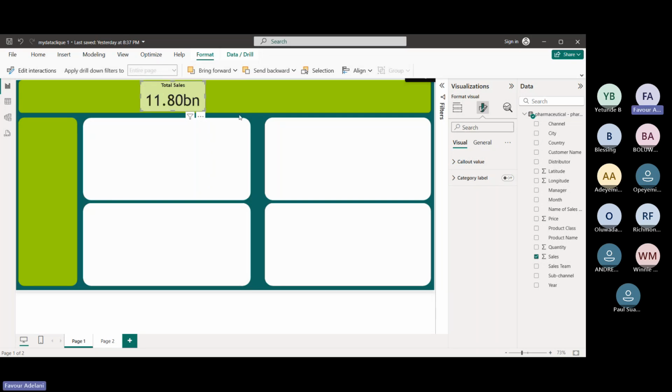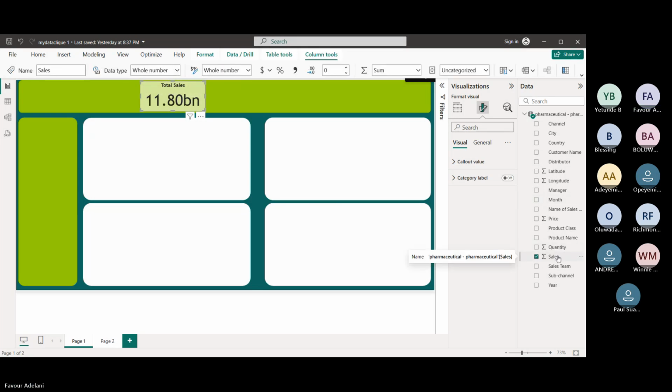Now, yesterday, I remember when we were on Power Query, when we were talking about the things we needed to change on these columns, Prince called our attention to the fact that, I don't know if it was Prince or Opeyemi that said, the sales and price columns should be changed to currency. And we figured that this data was collected in 2 European countries, Germany and Poland. So that means if we are going to use a currency, we are going to use the euros currency. So now to do that, we can do that here.